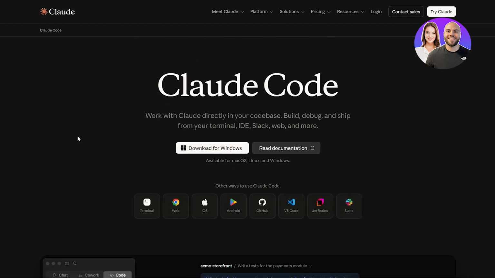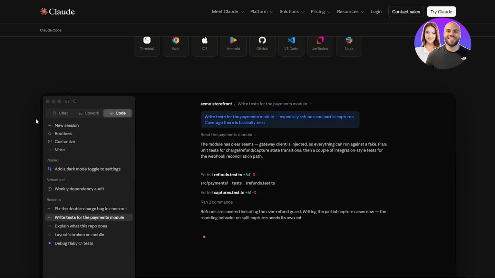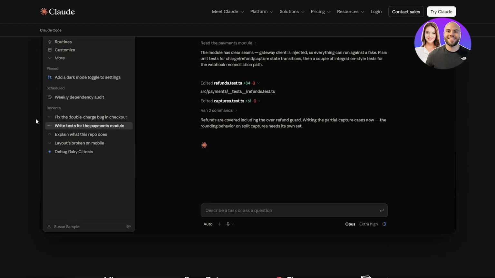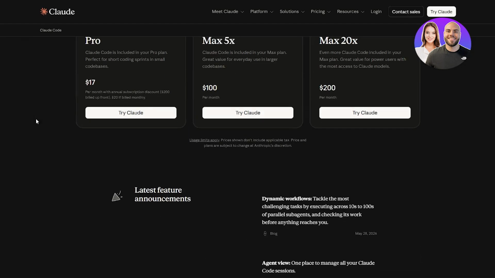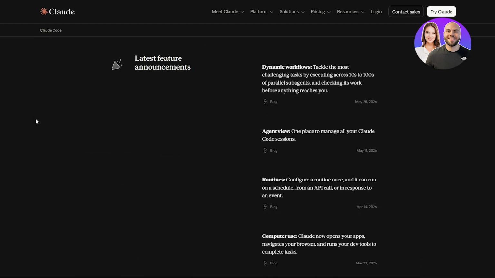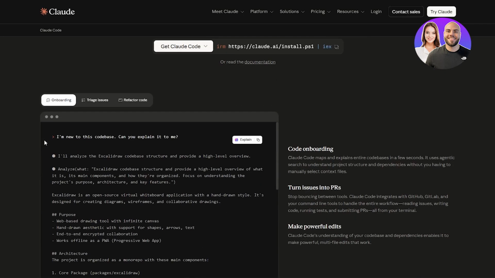Now, the key word is agent. Claude Code isn't just answering questions about code, it's actually taking actions. Now, it reads files, it writes files, it edits existing code, it runs commands inside of your terminal, and it can install packages, run tests, start development servers, and fix its own mistakes when something doesn't work as expected. The level of autonomy is meaningfully higher than any chat-based code assistant.